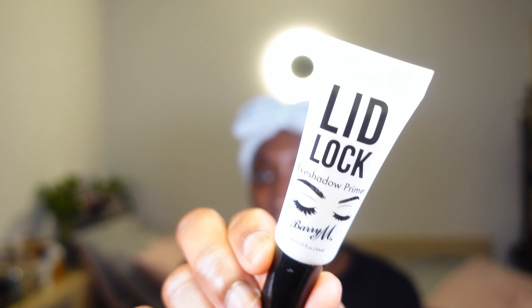For this next step, I don't normally do this but I figured why not. I'm going to go in with this eyeshadow primer that I got a very, very long time ago — it's from Barry M. I'm just going to put a little bit on my eyelid, literally just a little bit. The first time I used it, I kind of OD'd on it and it looked horrible. Same way your foundation needs something to stay on, your eyeshadow also needs something to stay on.